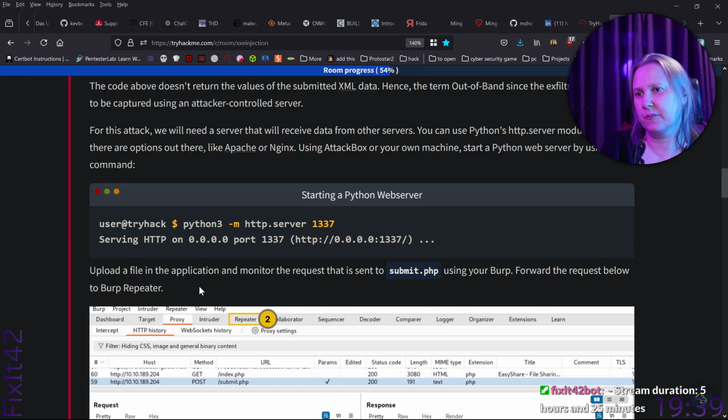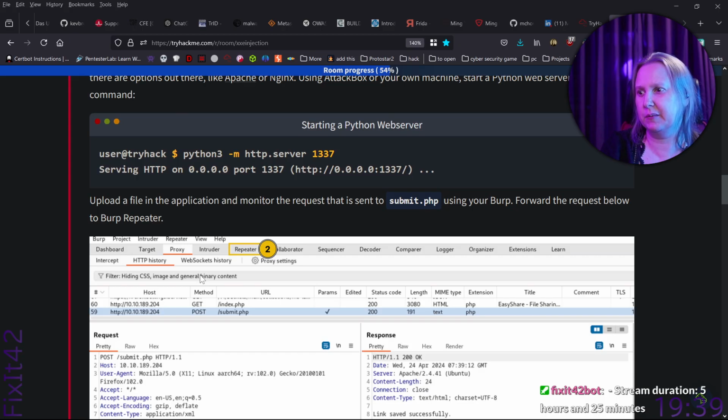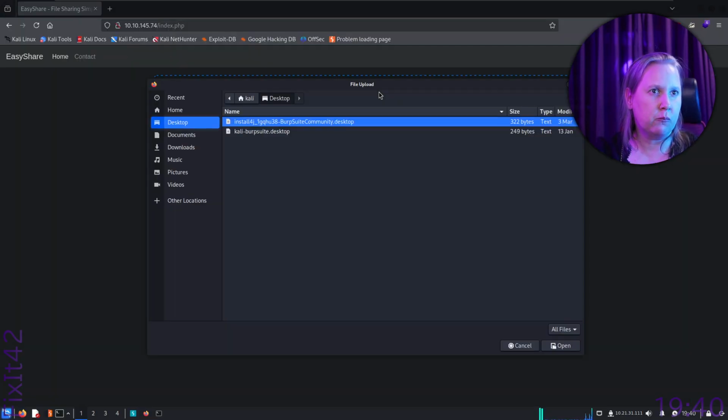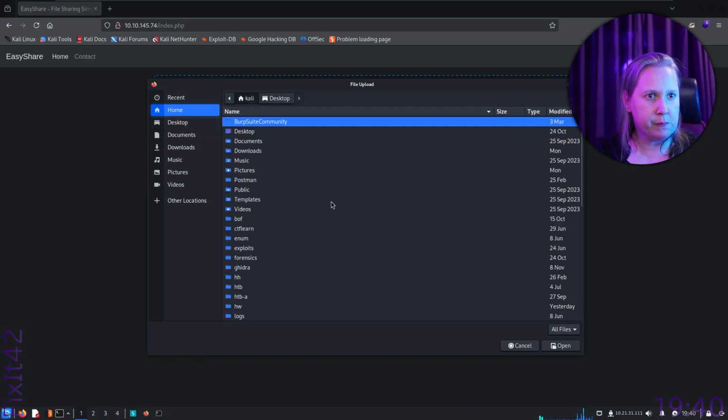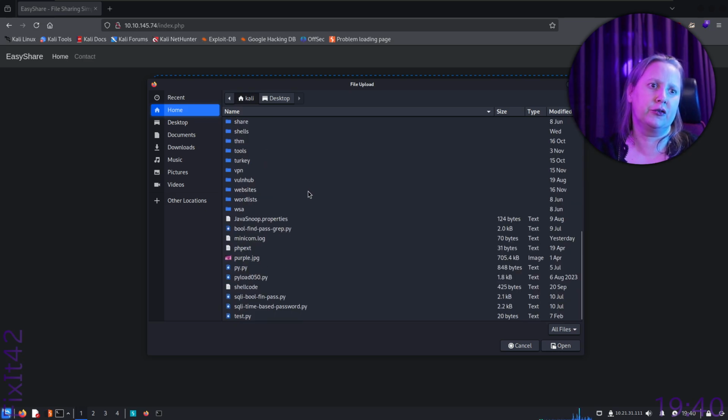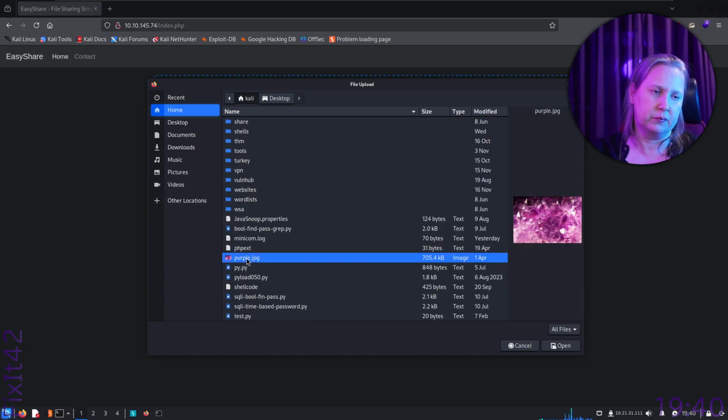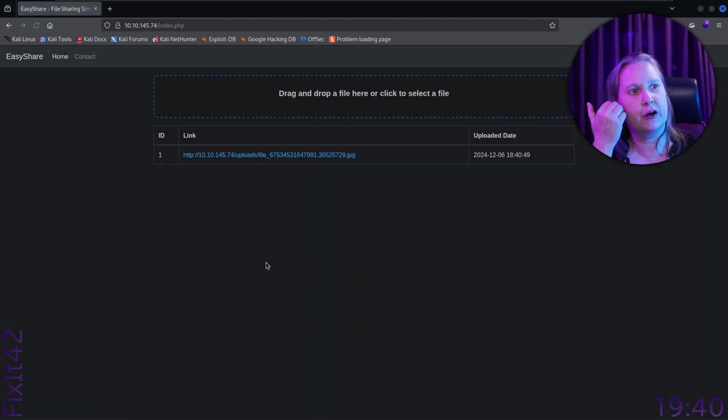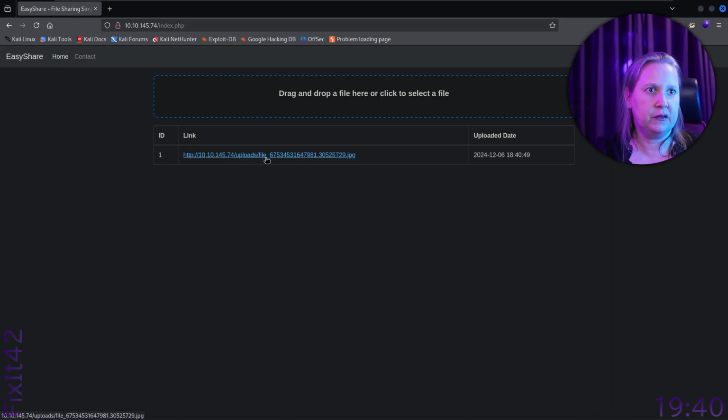Any file. So what file do we have? I think I have a few images or something in my shells directory. Oh, look, this should be purple. No, can't edit it. Let's do this. File, there was a file. So we get back the link.